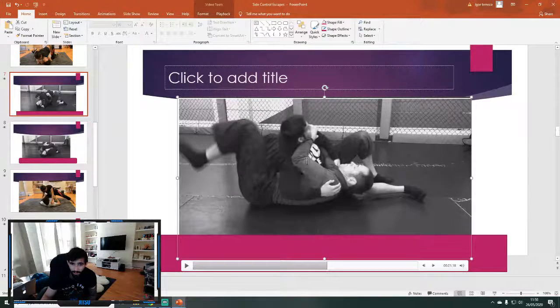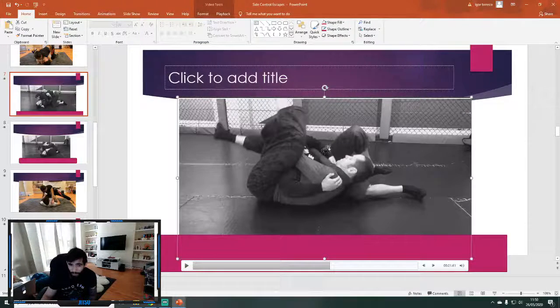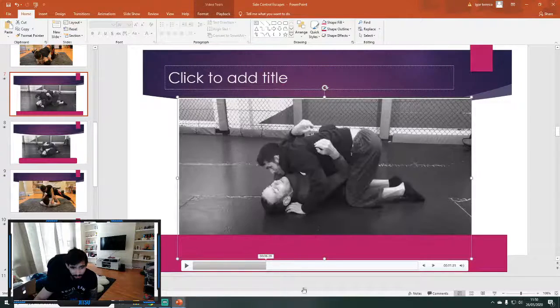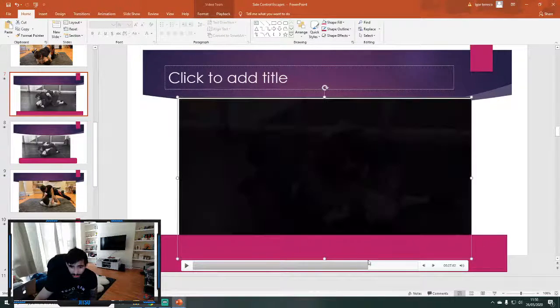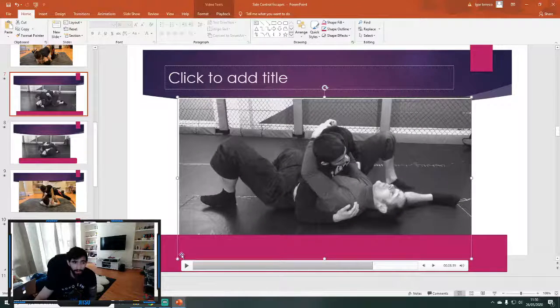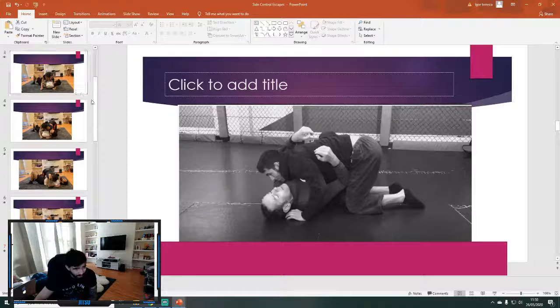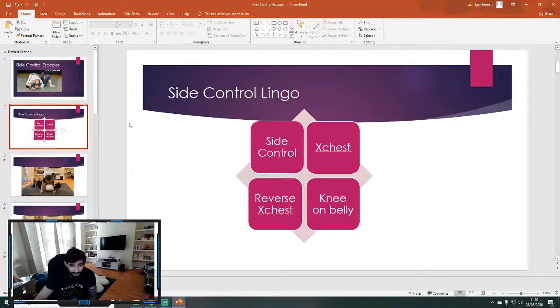This doesn't work half of the time sometimes as well. So you frame and you push, but they'll bounce back either to their knees and will give you regular side control, etc. Cool? Bye bye, Elise. Take care. So if you just cycle through these techniques, they will make some sort of mistake and you'll be able to pull guard. Nice, you guys only got the cross chest position wrong, but the rest was alright.